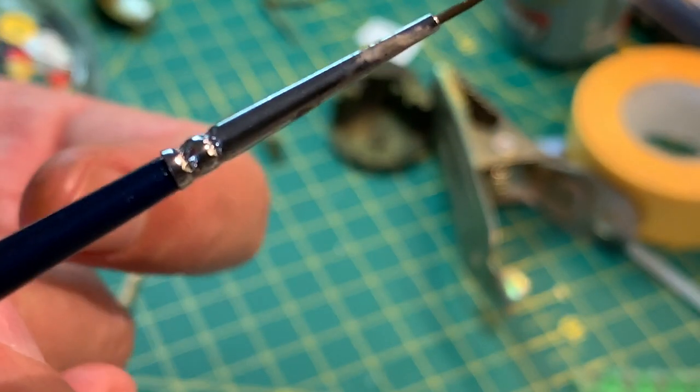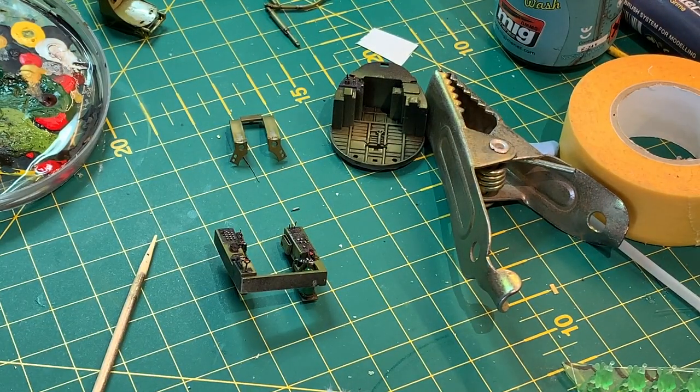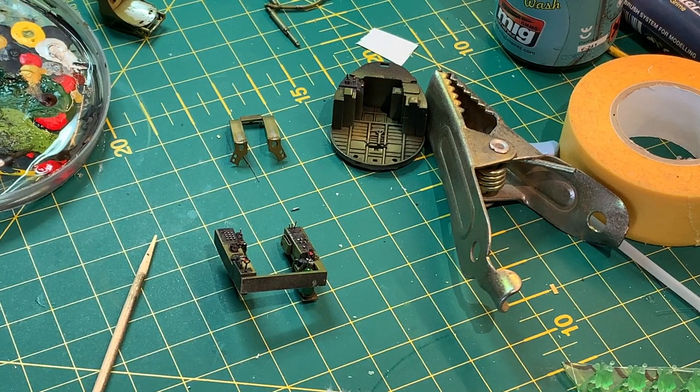Right, yeah, that's it. Happy with this. I'll see if anything needs a dry brush later, after this is all cured and dried. Then I will hit it with some matte paint. Seal it all.